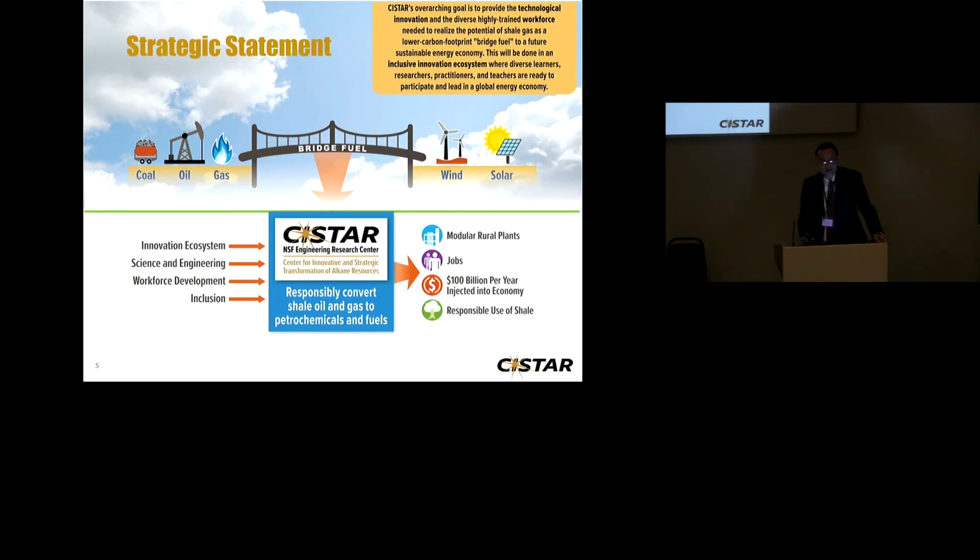With that in mind, the National Science Foundation in the United States has a program they call Engineering Research Centers. If you have an idea that you believe is very important for the country and for the world, and you need a team of experts, then they would like to fund such a center. One of the advantages is that it runs for 10 years, so we can think about long-term research. We also have their partnership. They help us reach other agencies in the United States and around the world. So the idea is to form an innovation ecosystem of companies, government agencies, non-government agencies, and the public, so that we think about how to address the many issues that we have.